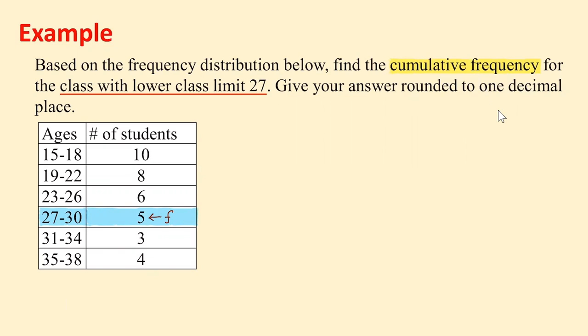So in order to find the cumulative frequency, we need to know what cumulative frequency is. So we need to know the definition of cumulative frequency. When you look at the word cumulative, it's very clear that the meaning of cumulative is to cumulate or add up. That means we want to find the sum of frequency for that particular class and all the classes below that. So let me write that definition.